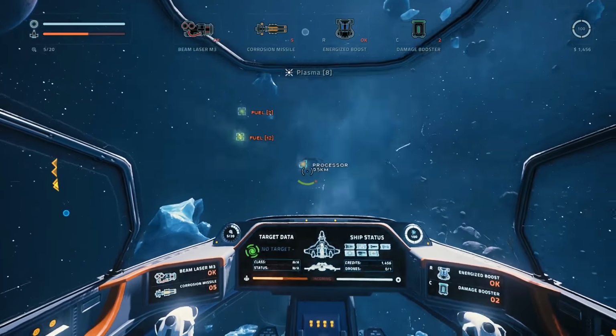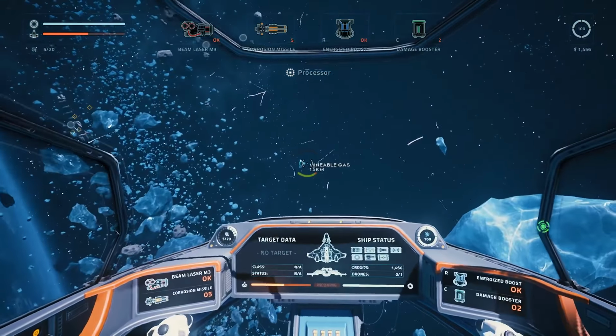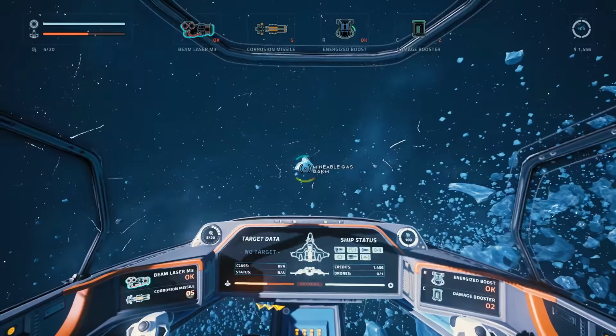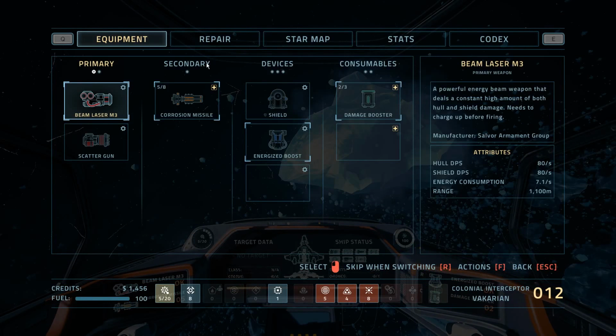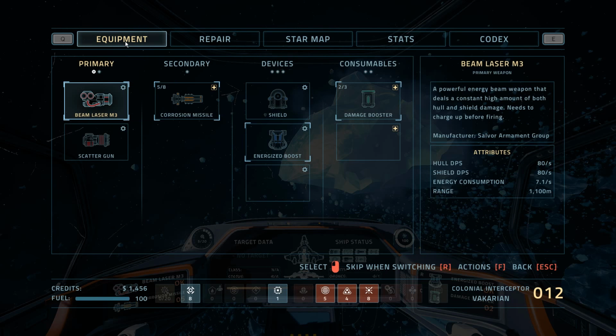Alright, what else am I missing? A processor, that's valuable. That's good loot. And hey, I found some mineable gas. Okay, so let's take a look here. I mean, we'll just spend them all. We'll just go back to full. Okay, not a bad start.